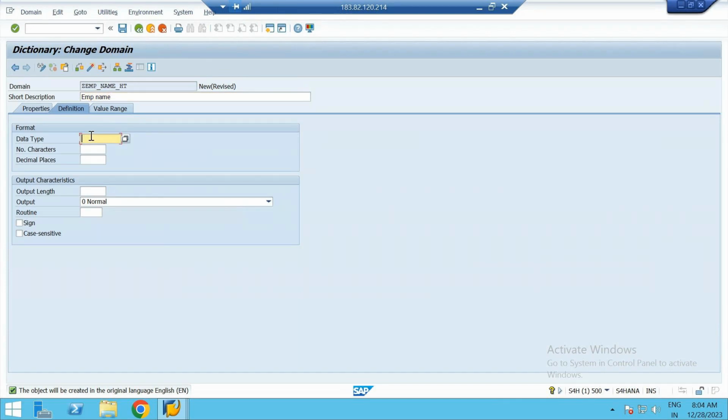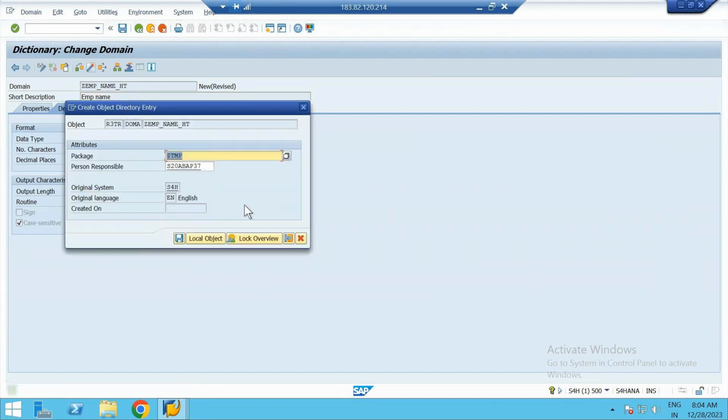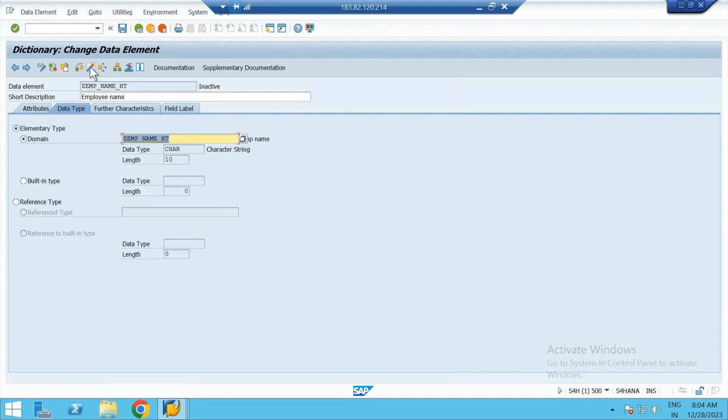Data type is char, output number of characters is 10. I'll make it case sensitive. I click enter. I'll activate it.